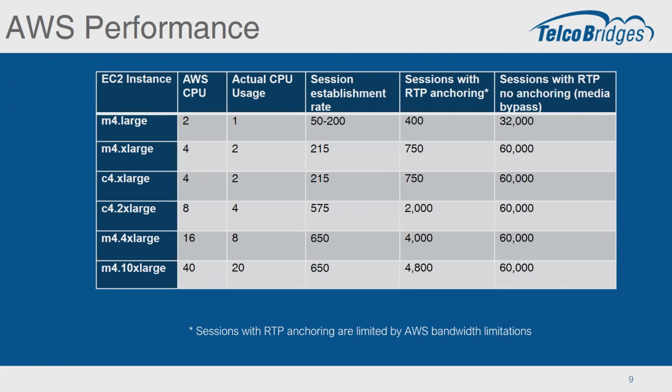And lastly, the sessions with RTP no anchoring. This is where the media would bypass the session border controller and go from endpoint to endpoint. And we'll talk about those applications in our use case examples. As you can see, we quickly jumped to 60,000 sessions, which is the maximum that we support with FreeSBC, either the free or the pro edition.